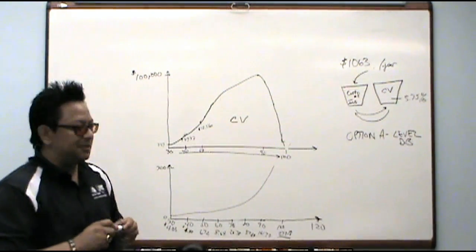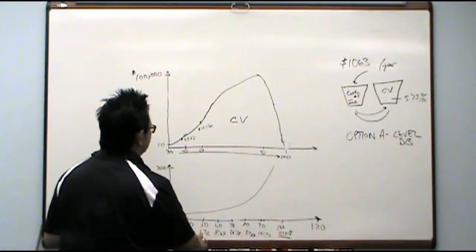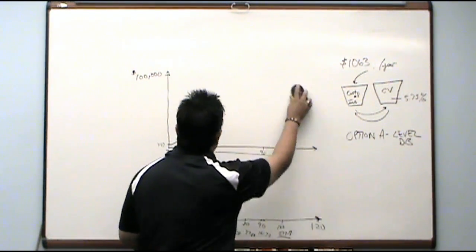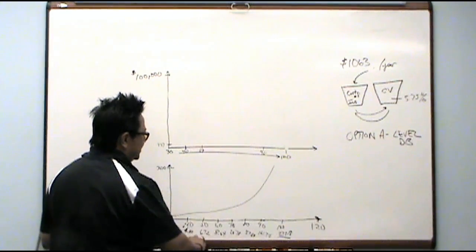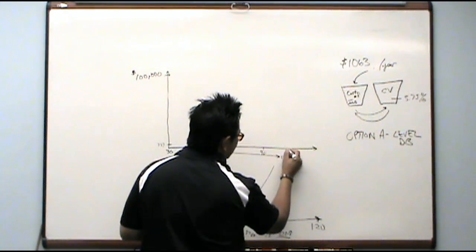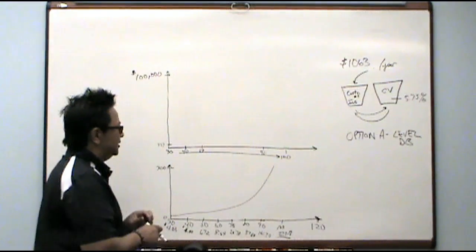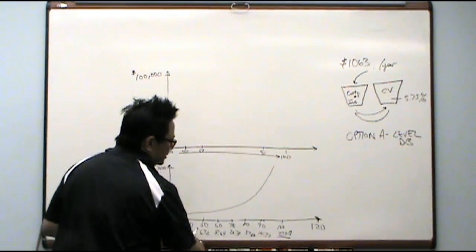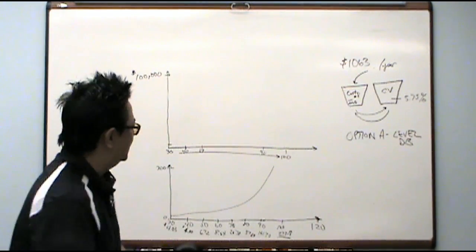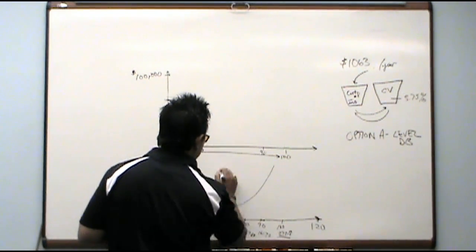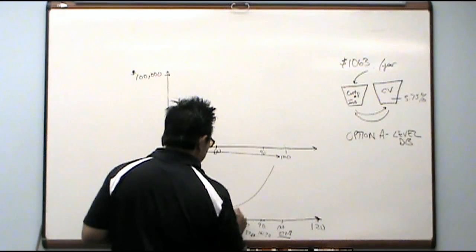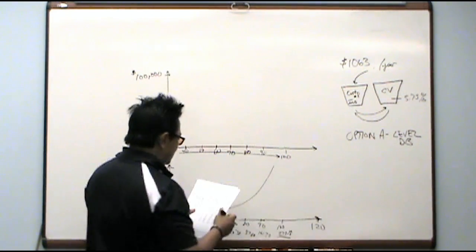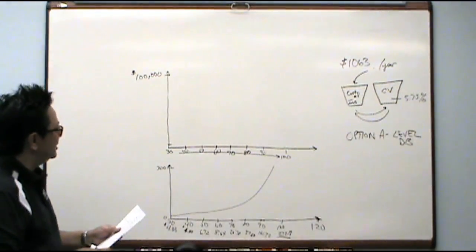And so what happens to the cash value gets pretty crazy. Okay, so this is like the maximum that the IRS will allow you to put in every year throughout age 100. So let me show you what the cash does. So age 50, 60, 70, 80, 90, and 100. So here's what happens to the cash.